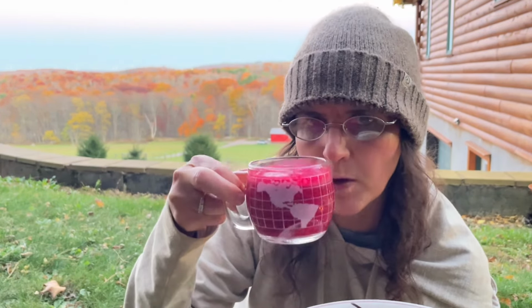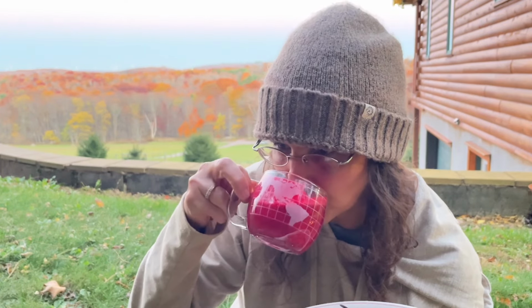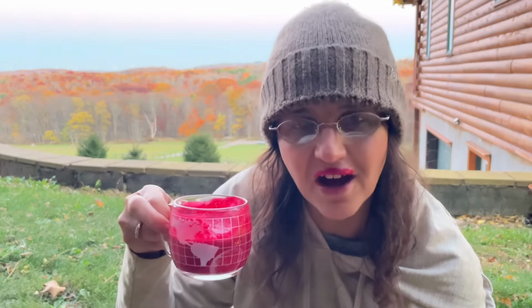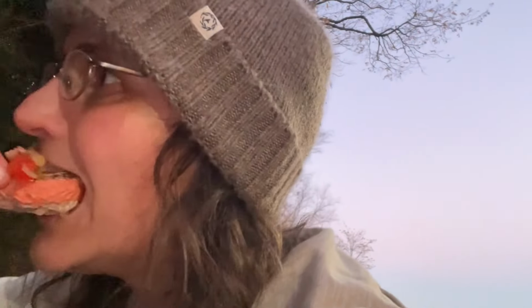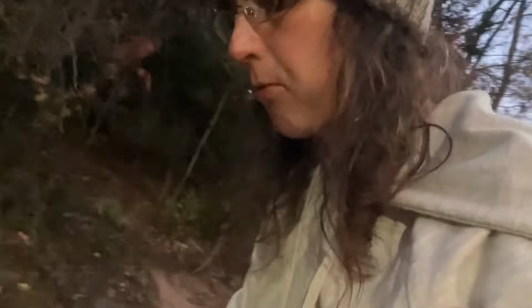My beet juice with milk, with Manola's milk. Guys. Super good.